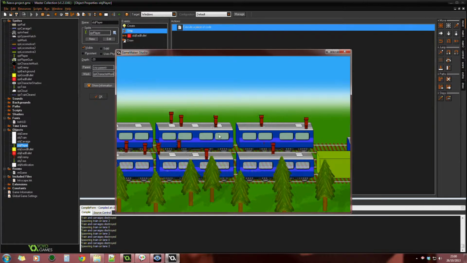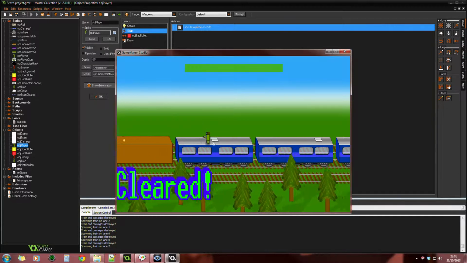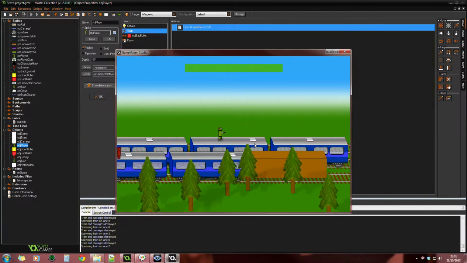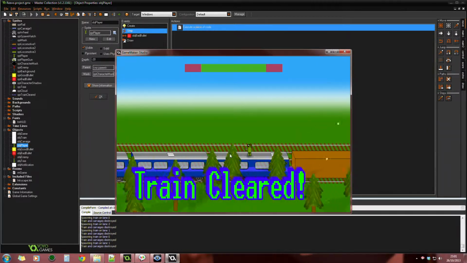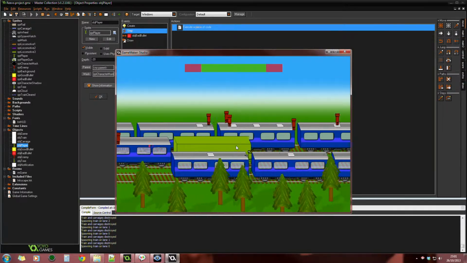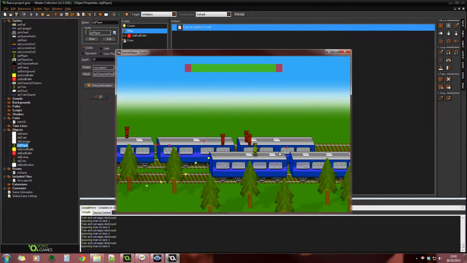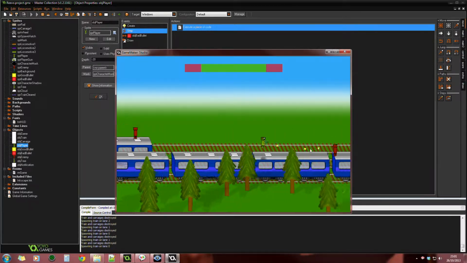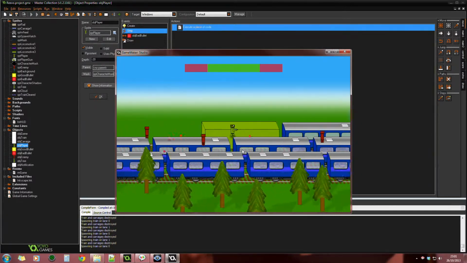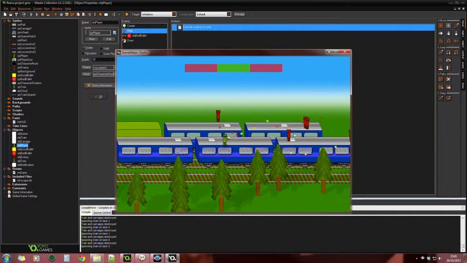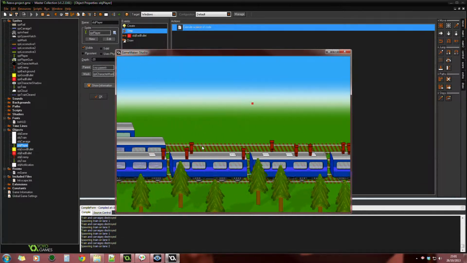Sometimes it works perfectly and you get two going side by side in exactly the same speed. It's quite easy to jump across them at that point. Here we go, here we go. Oh, I died. I wasn't looking. See, that's a fast train, I don't want to try and grab that. So I think I'll slow these speeds down to start off with, so that you'll start off with slow trains and fewer enemies, and it'll just quickly ramp up.